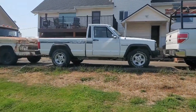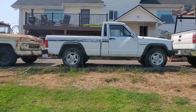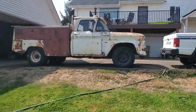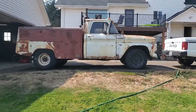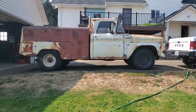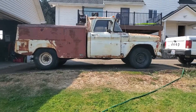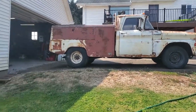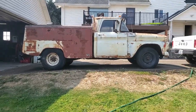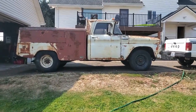I might lower it just a couple inches, not much, but just enough to give it a stance. And then Stanley, you know, I'm not normally a fan of lowering full-size pickups, but I think Stanley would look tough. I lowered the front end about 4 inches, back end maybe another 2 or 3 inches, nestle them big tires up into that wheel well. What do you think? I think that'd be pretty tough looking.